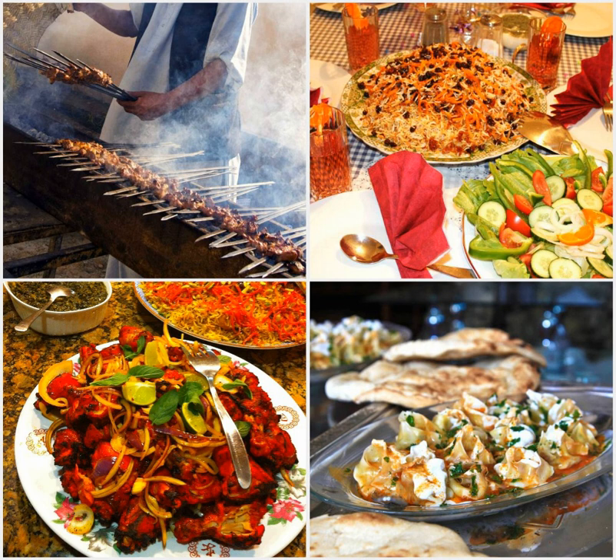Rice dishes are culturally the most important parts of a meal, and therefore much time and effort is spent creating them. Wealthier families will eat one rice dish per day, and royalty spent much time on rice preparation and invention, as evidenced in the number of rice dishes in their cookbooks. Weddings and family gatherings usually feature several rice dishes, and reputations can be made in the realm of rice preparation.